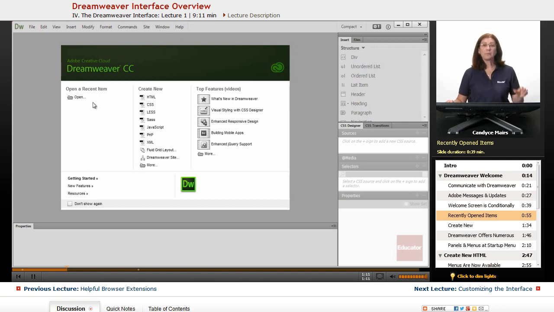But the very top item, it goes from the top to the bottom. So your most recent file, let's say you're working on a file, you save it, you close it up, you come back the next day. The very top item here will be your most recent item. And then it will show you a listing of the other pages you have had open. As you open new ones, this is continuously changing.